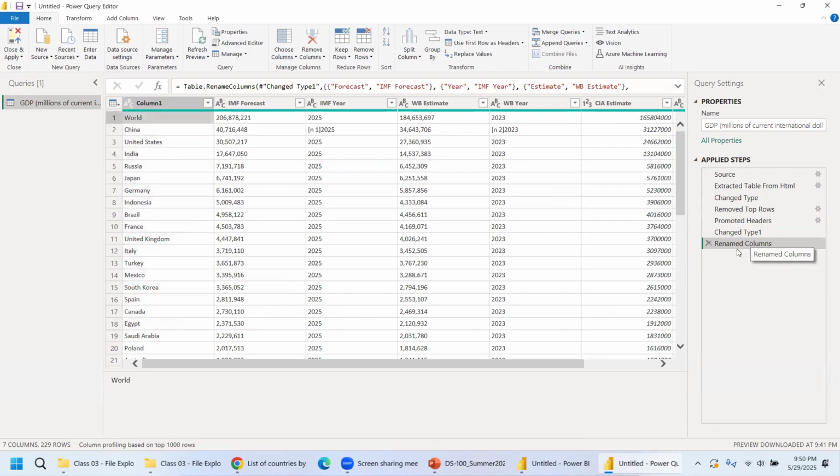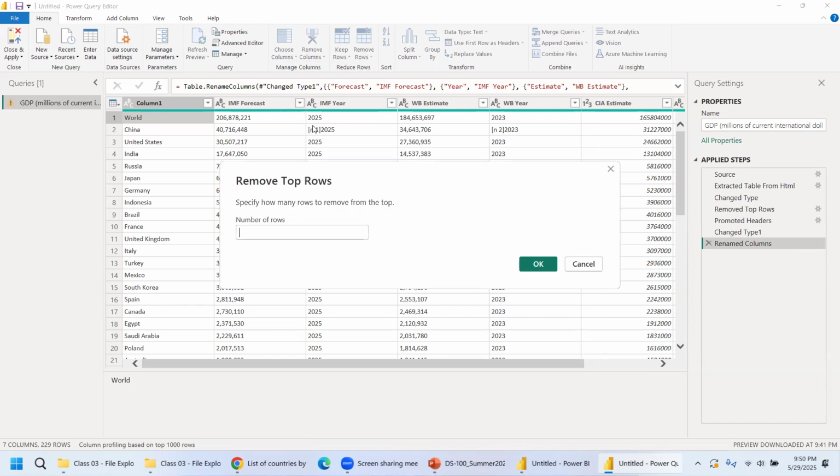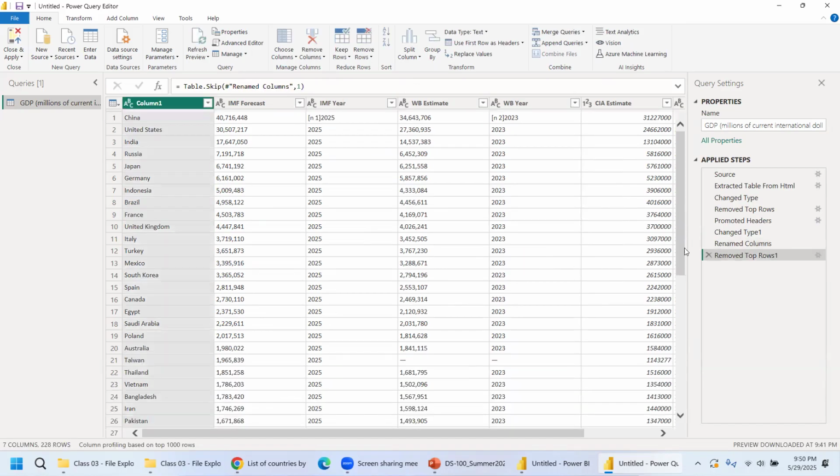If I remove this row again, Remove Rows, Remove Top Rows, and I say 1, and I do OK, now you see that this one step showed up. All the steps you are doing are almost like writing code. They are all here, and when you click on Save and Close in the transformation, these will all be saved with the transformation. All right, so pretty neat.